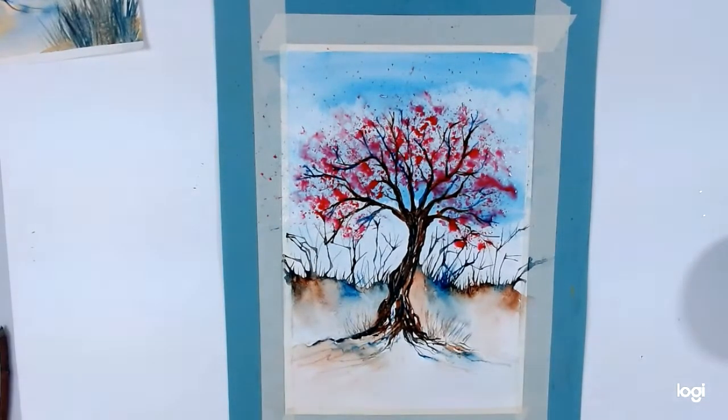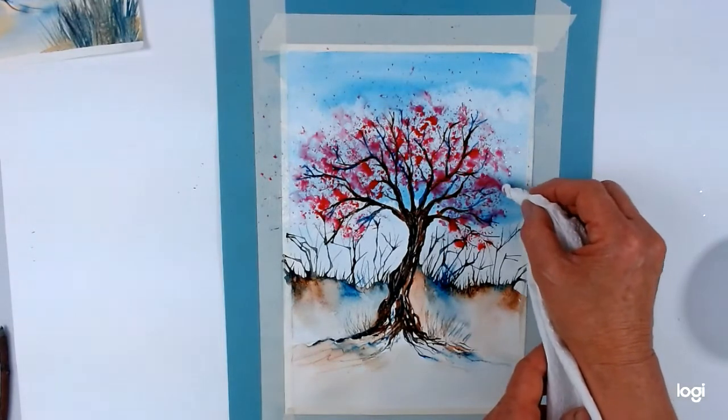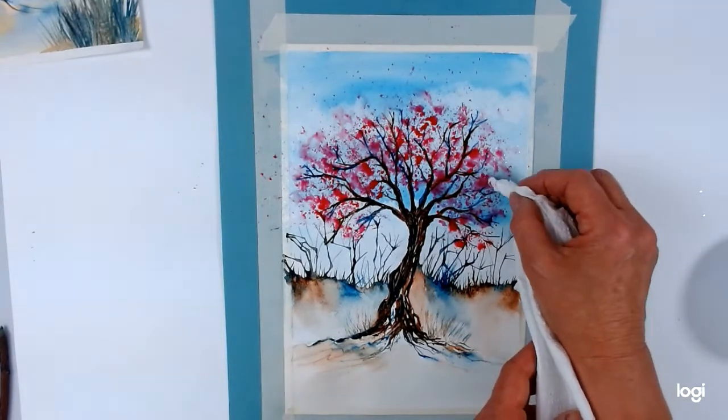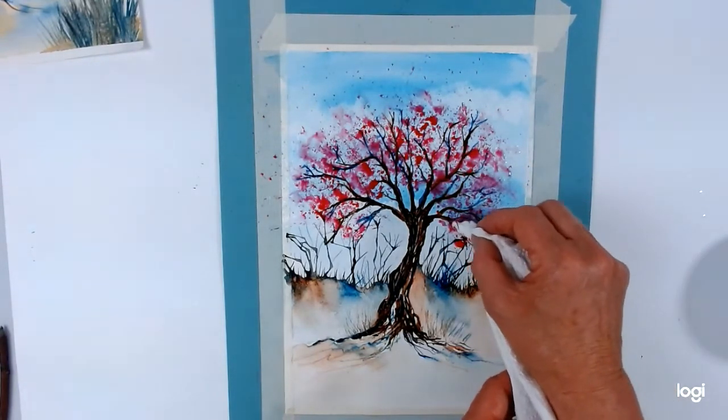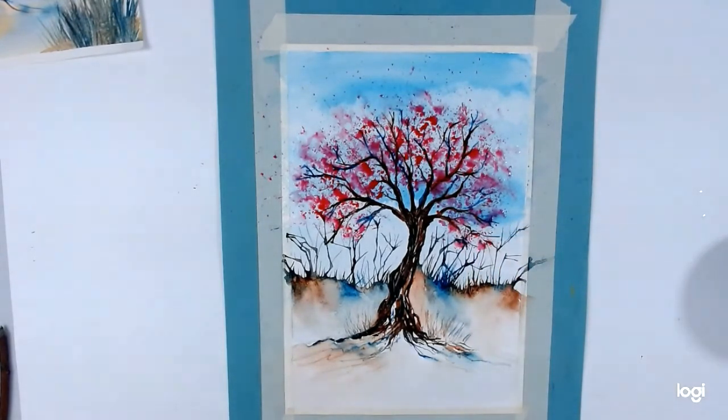So what I'm going to do now is I've got a couple of areas where the paint is running rather too much. So at this stage, take a little bit of tissue and I'm just going to mop up some of that water a little bit, just to stop it running too much. There we are, it's a bit better.